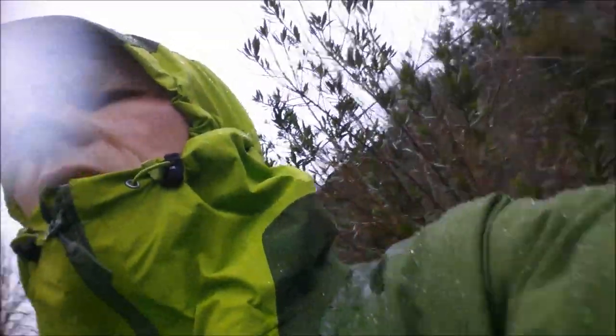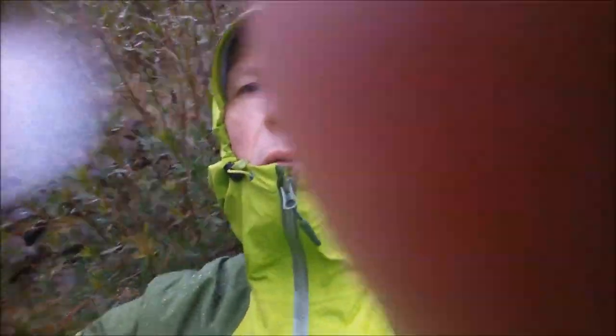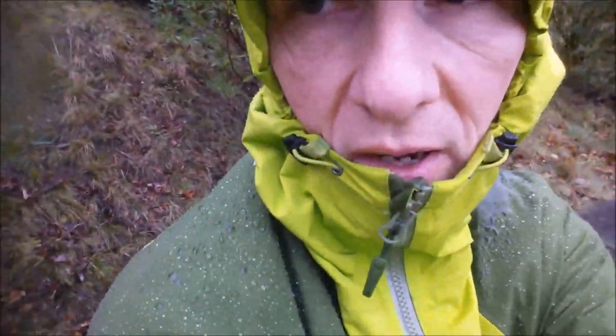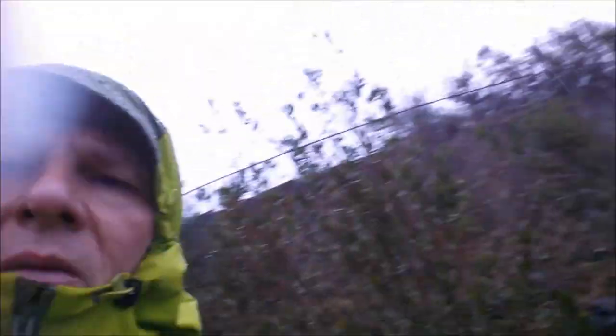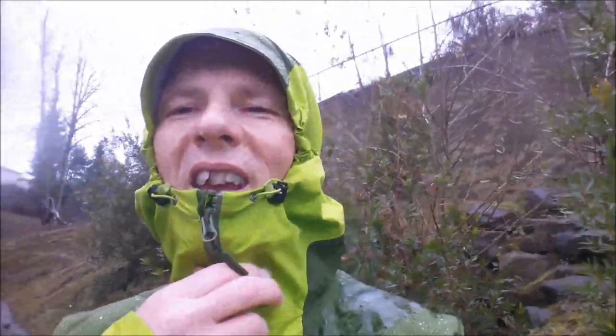It's about 36 minutes into the walk — about two-thirds done, roughly two and a quarter miles. I've been gasping and sweating up some of these hills. I'm getting just slight little patches of wetting out on this, and I'm not too happy about that — some of the edges, the brim, and the cuffs are starting to wet out a bit. But I'm giving this a good workout, and when I get back I'll peel myself open for the camera to see how much sweat has overwhelmed the NanoPro membrane in the Artemis jacket.